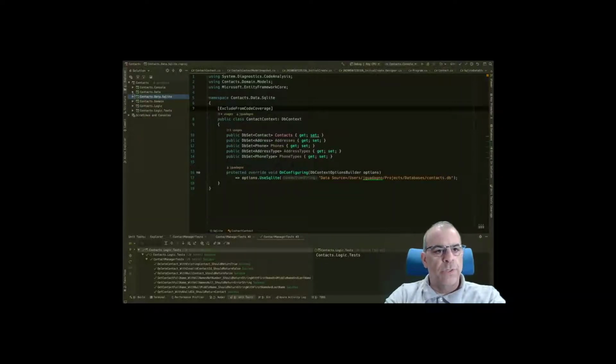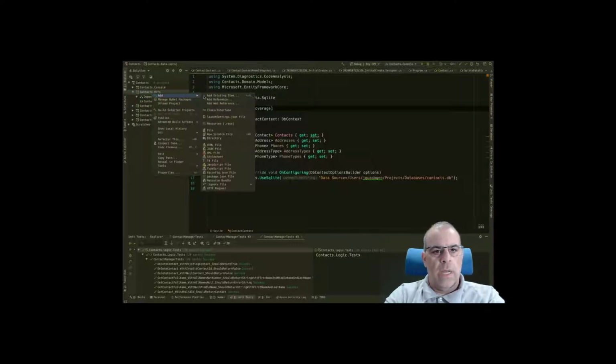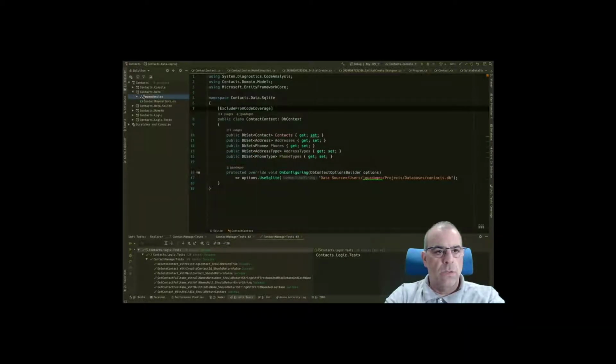So in order to do that, we are going to need to create a series of models here. So let's go and add, actually we're going to add it to the SQLite because this has our specific implementation of it.